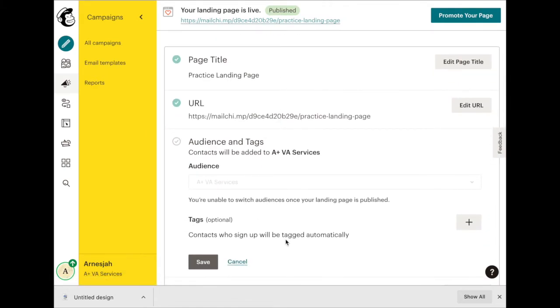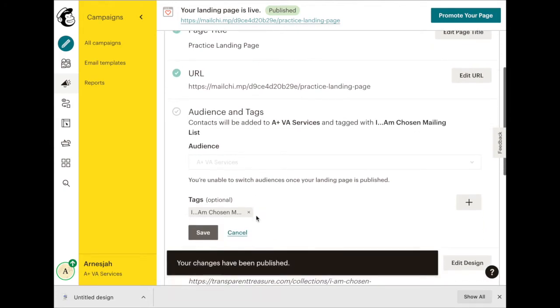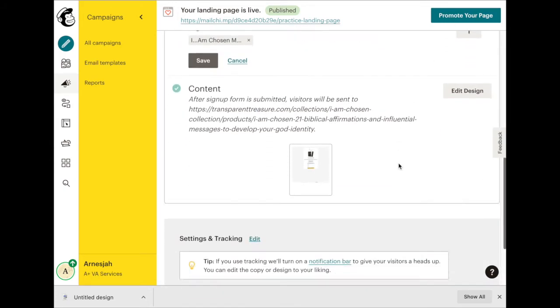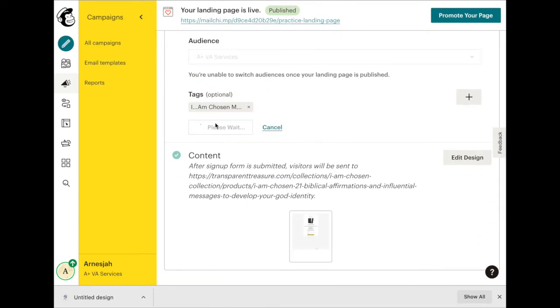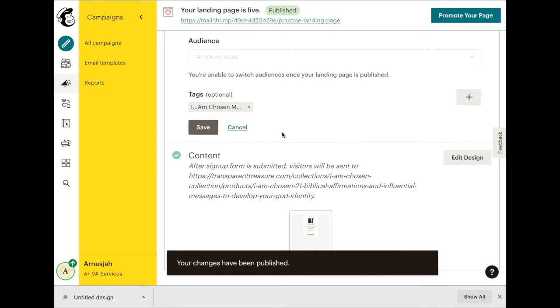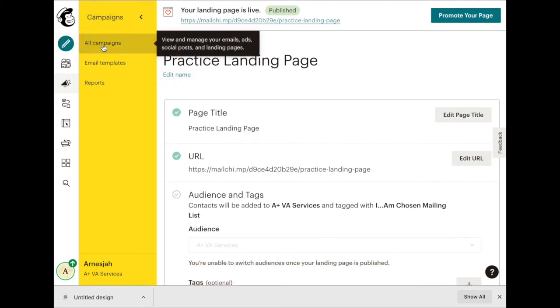So audience tags: a contact who signs up will automatically be tagged, and they're going to be tagged I am chosen mailing list. Okay, and after that, that's done. So we can save. Changes have been published. Perfect.